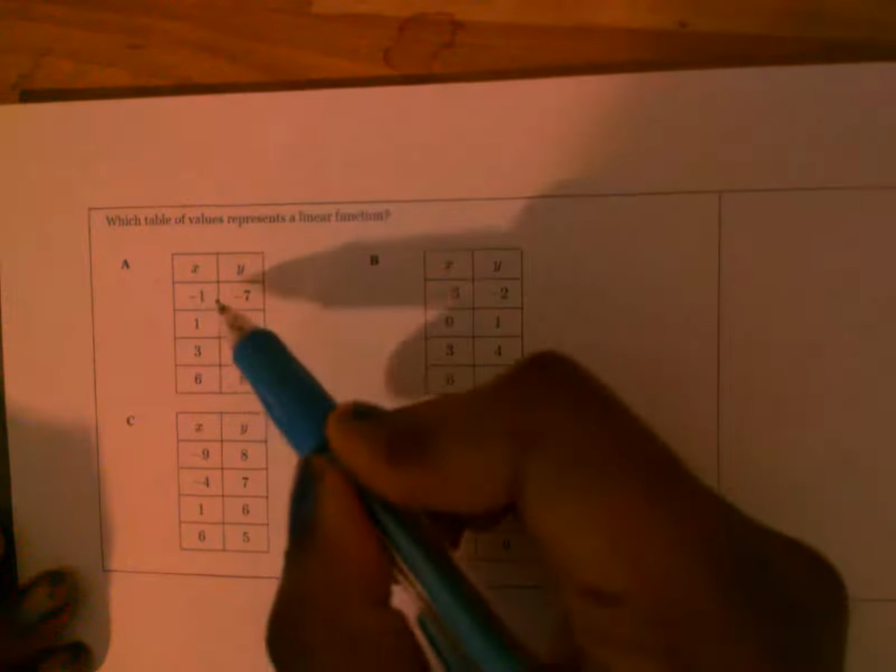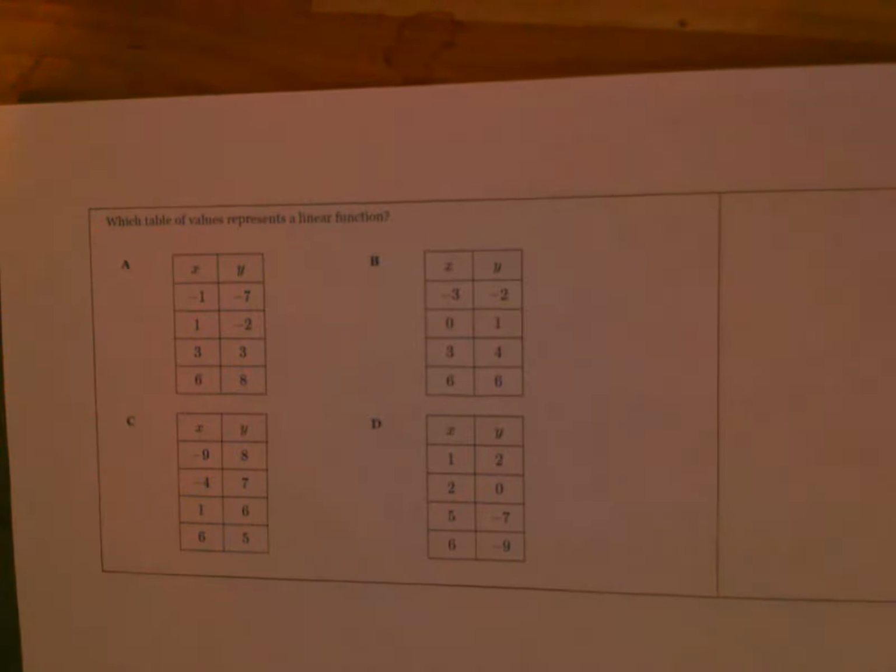Okay. And I think, the last one. Okay, good folks. This is a lot easier than you think it is. All you need to do is graph these ordered pairs to see if it forms a straight line. So you would just take and graph each of these and see if it forms a straight line. Whichever one forms a straight line is going to be the answer. And that's how you do that. Just take a piece of graph paper and graph these to see which one is the straight line. And that's it.